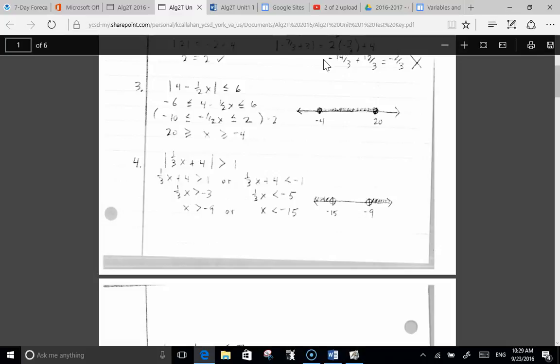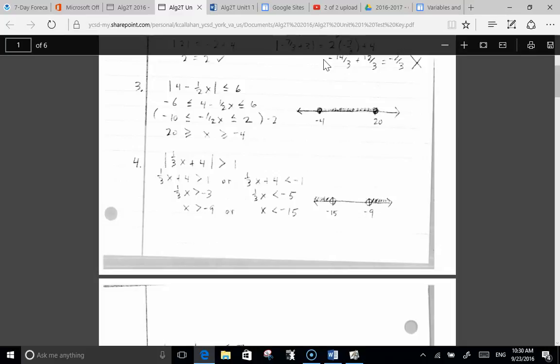You've got to somehow not make the same kind of absolute, really silly errors. Because the higher you go, from this class to math analysis, calculus, you're just not going to survive. It's going to hurt. It should have been that -3 became a -9, that -5 became a -15, right? And the graphs are like so.